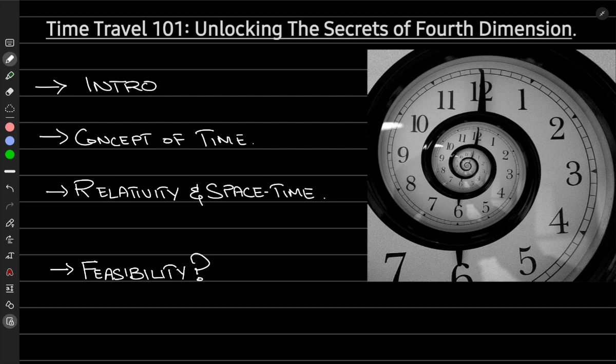Now, the idea of time travel has long fascinated people, both in science and in pop culture. The ability to travel to the past or the future has been explored in countless books, movies, and TV shows. However, is time travel actually possible? And if so, what are the physical limitations and requirements for it to become a reality? This is the question that we will be focusing on. Again, in this video, we'll be talking about the science of time travel and its feasibility from a mathematical physics perspective.